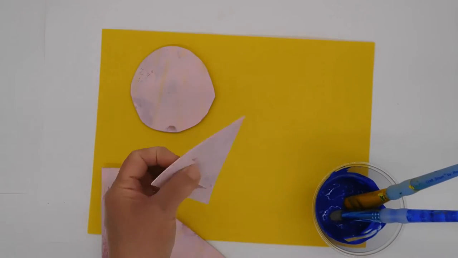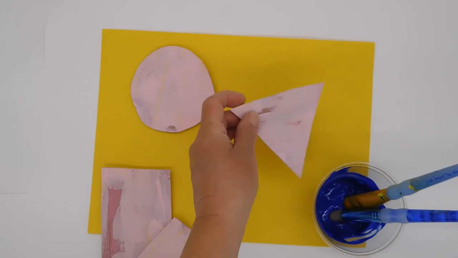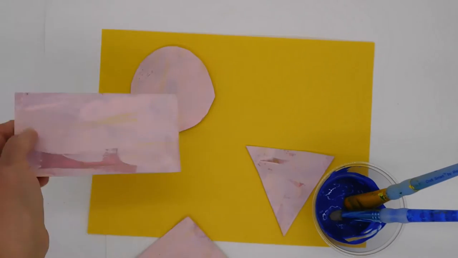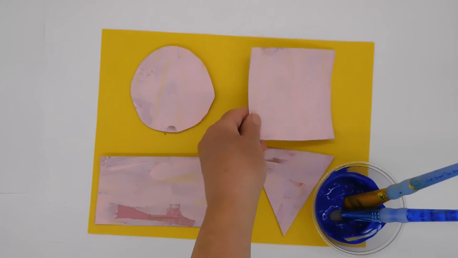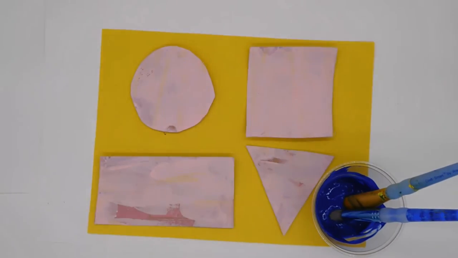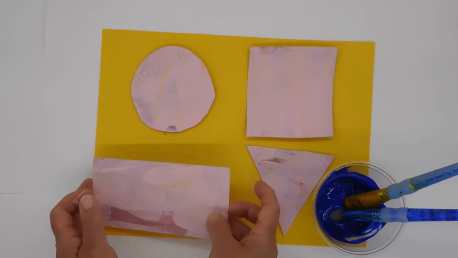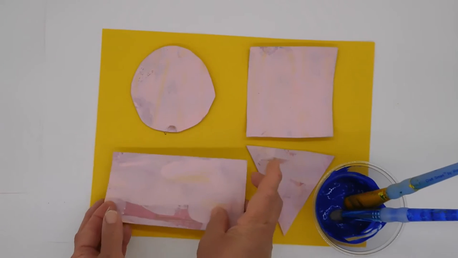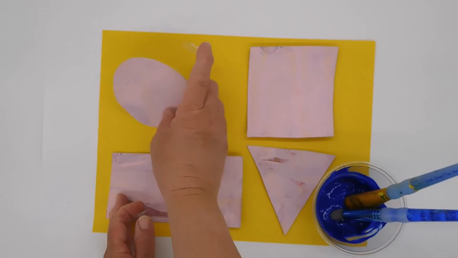So I'm first going to determine how I want to arrange my shapes, and I think that I'm going to want them like this. I think that's going to be the arrangement that I'm going to be happy with. So I'm just going to put a little bit of tape on the back of each shape. I want it to be enough tape to hold it down, but I don't want it to be so hard that it is impossible to take it off.